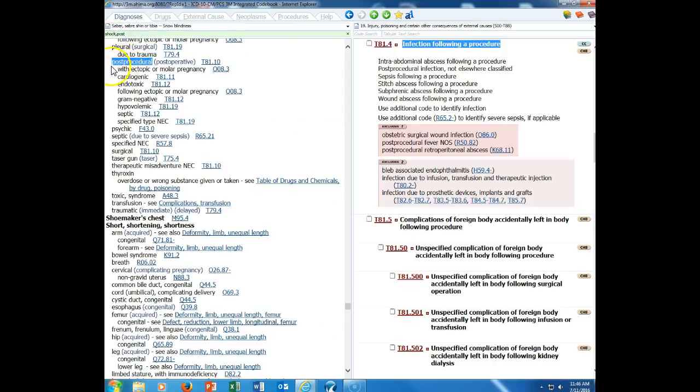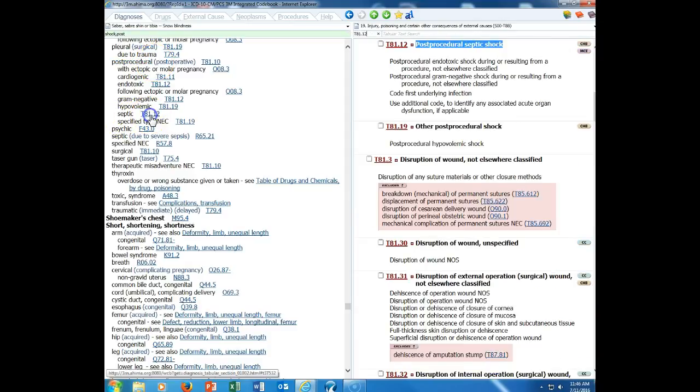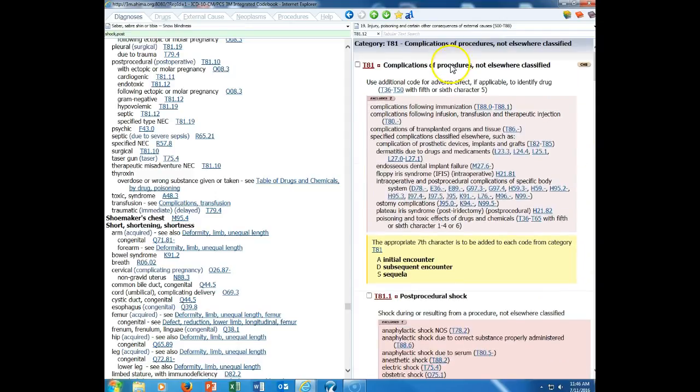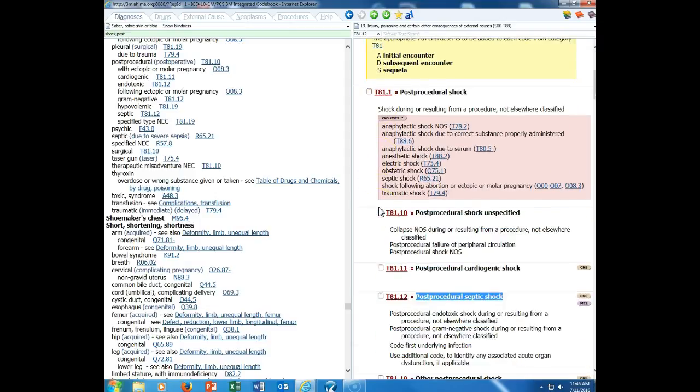If we do shock, post-procedural septic, we'll find the code T81.12. And when we look in this category, this is complications of procedures. We do have an excludes note 2 that we need to look at.